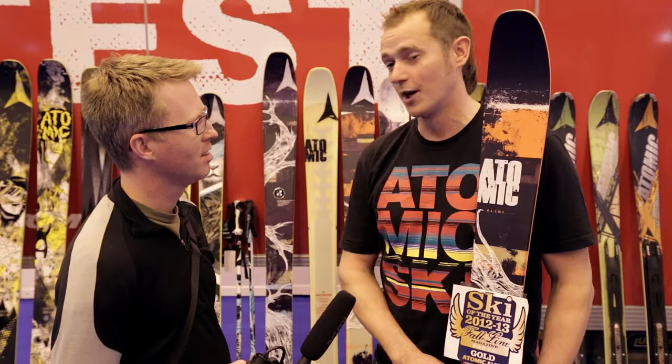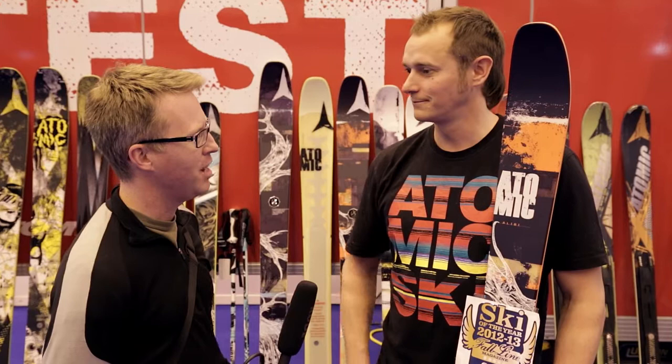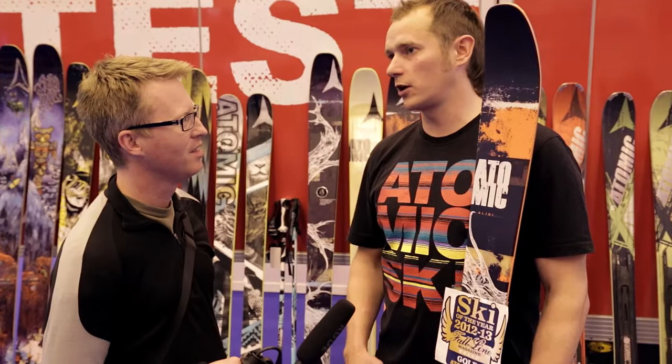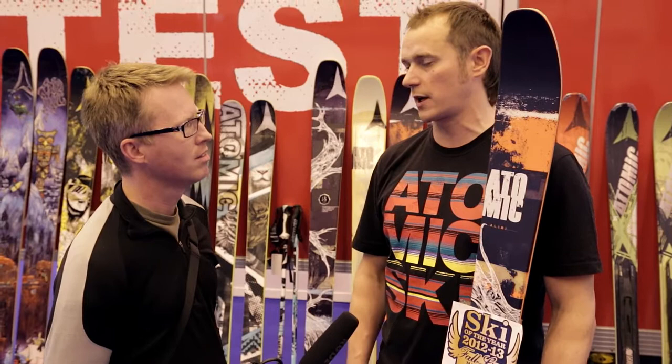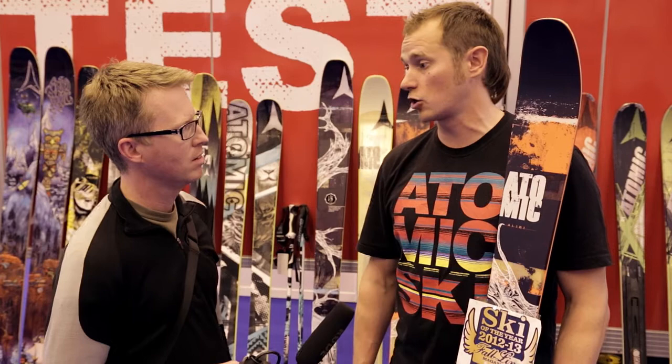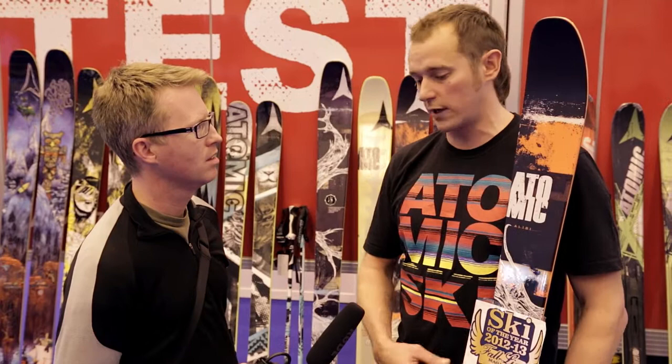Sounds great. I've skied in Scotland quite a lot myself and I love it up there on a good day — some of the best skiing ever if you've got good snow and weather. I've got a three-year-old daughter, so maybe I should start her on Cairngorm this winter. You can have really good experiences on the mountains in Scotland but you've got to pick the right weather patch. With what you can see online and the webcams now, you can really pick a good bit of weather. And to have a positive experience for younger kids, you want them up there when it's not windy — you want it to be a good experience.